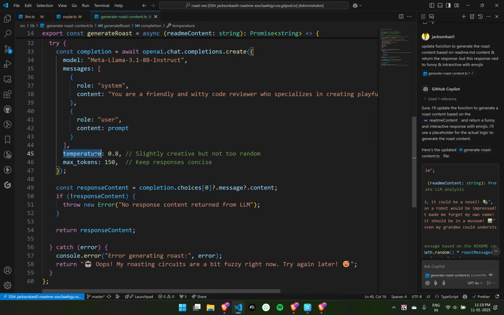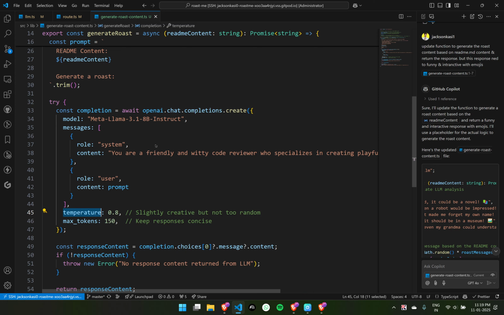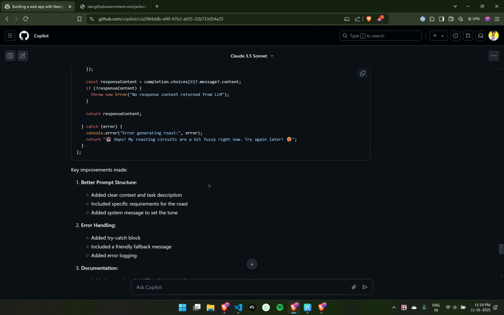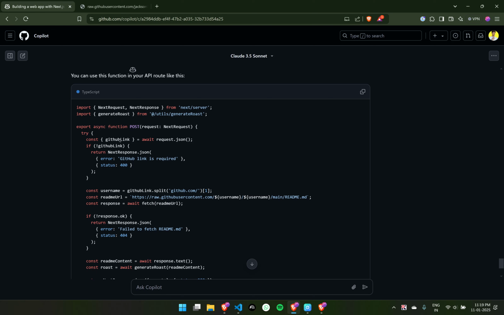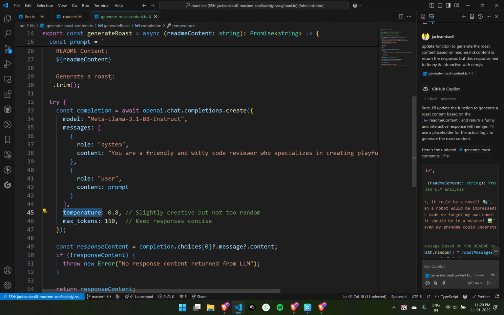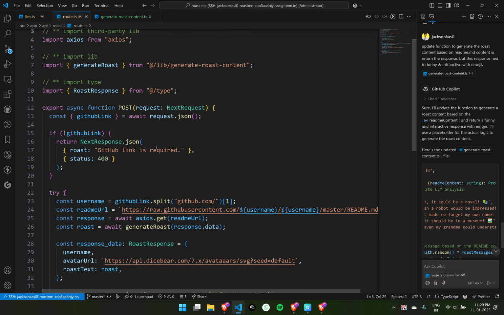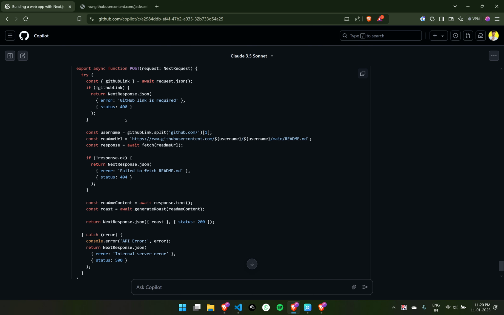I don't know whether this token will be supported or not. Sorry, it should be supported. So now, this is my API. I just copy pasted it.